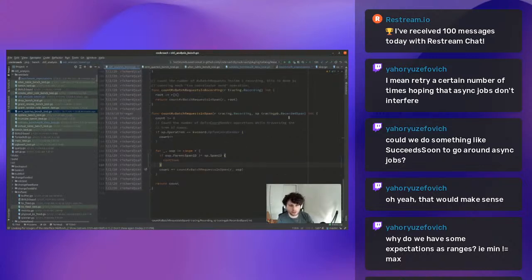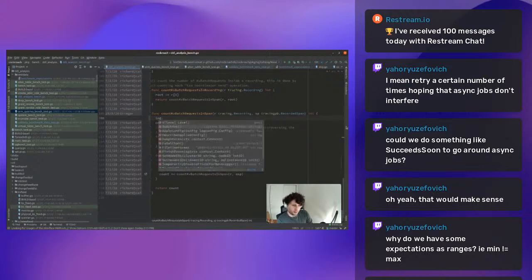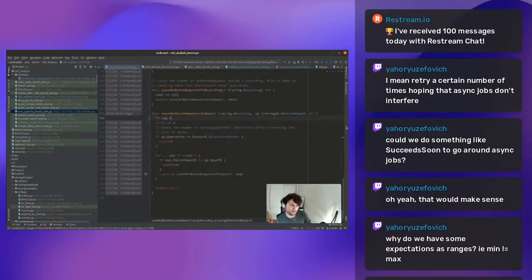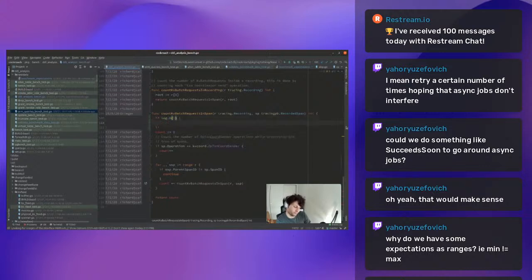All right. So what I said I was going to do is something like if log.v1. But then I would have to do show logs, which is going to be very loud. I'm going to live with that. I'll live with that. Context background. Recording.